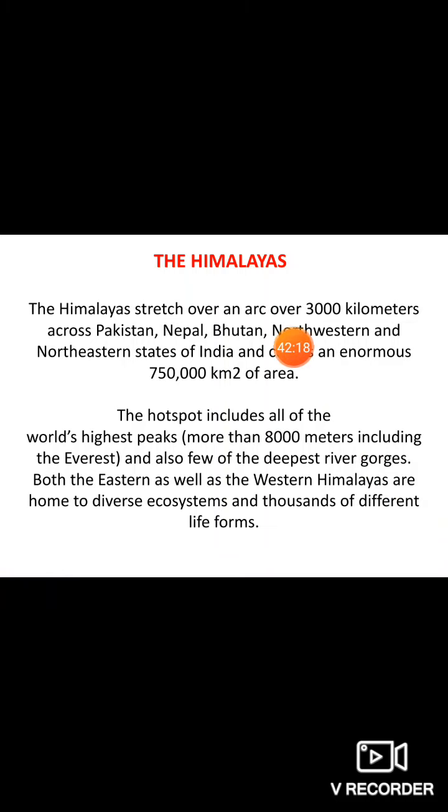Himalayas stretch over an arc of over 3,000 kilometers across countries like Pakistan, Nepal, Bhutan, and the northwestern and northeastern states of India, and cover 7,50,000 square kilometers of area. This is the range of the Himalayan stretch, right? And the hotspot includes the world's largest peak, Mount Everest, and a few of the deepest river gorges.